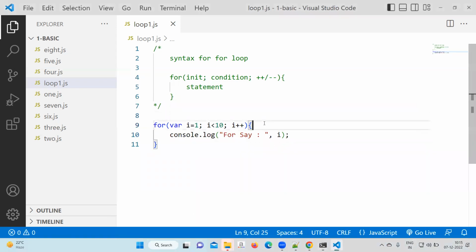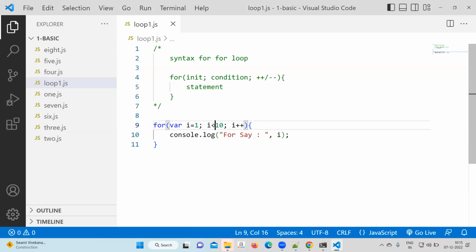Now see how it is working. First time the value of i is 1. It will go next and check, is that less than 10? Yes. Then it comes and prints it, and increases by 1. Again it goes and checks, is it still less than 10? Yes. Come, print and increase by 1. Again go and check less than 10. So this loop will continue. And once it sees i equal to 10, it says it is not less than 10. It has become equal, so the loop terminates and you get the output till 9 only.